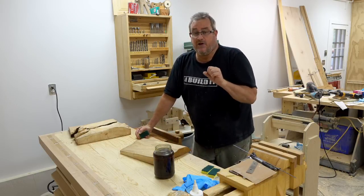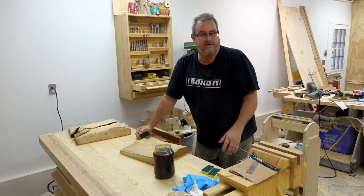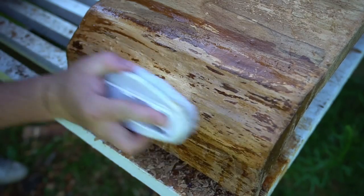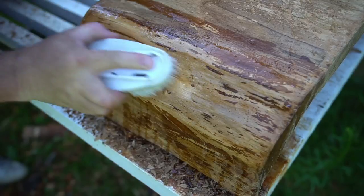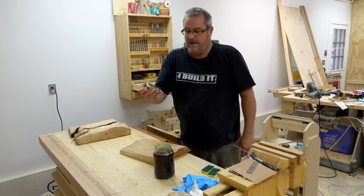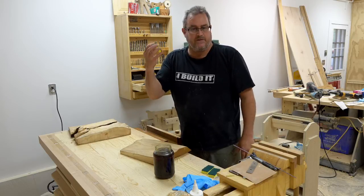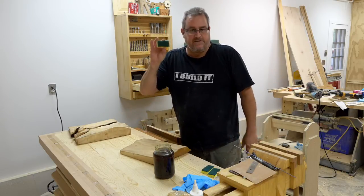I spent an enormous amount of time cleaning this after I got the bark off, because right underneath the bark there's this membrane that's kind of pulpy. So I had to get every scrap of that off, otherwise it'll be showing up as brown flecks in there. The only problem is that I couldn't get it all off, so I'm hoping that, you know, by rubbing the Danish oil in with a Scotch-Brite pad, it was supposed to be steel wool, but I'll have to settle for this.